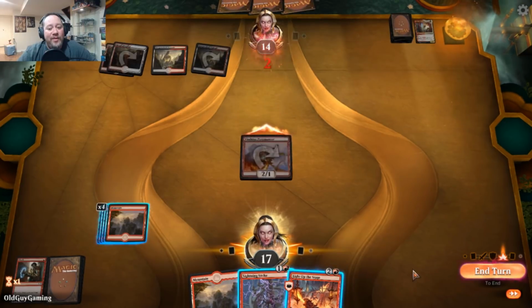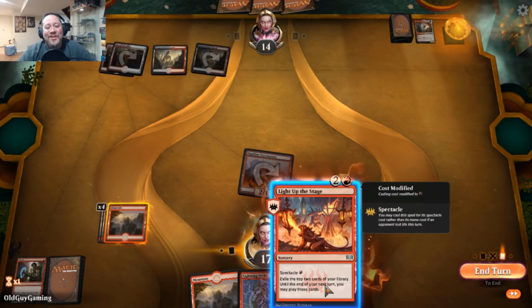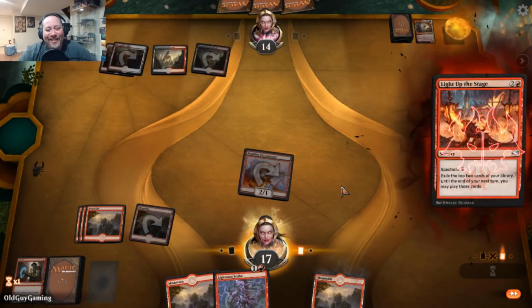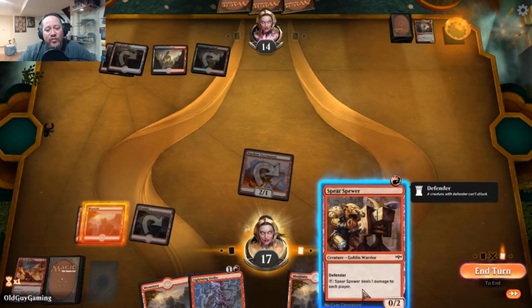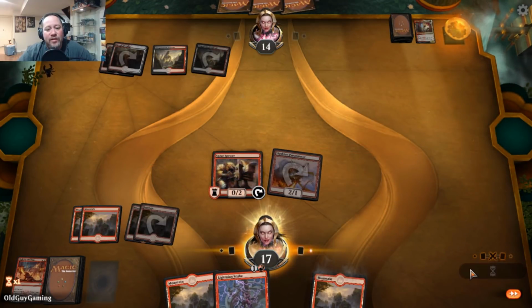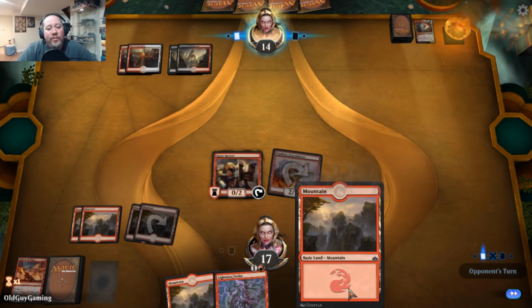So this is where the fun begins with Light Up the Stage. I love the artwork. Look at the flames coming off this. They did such a good job. Spear Skewer it is. And we're going to wait. We'll drop the mountain over here.